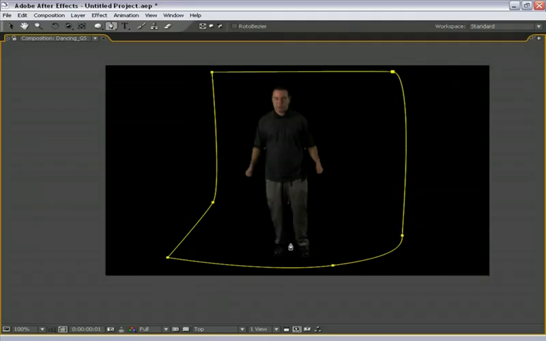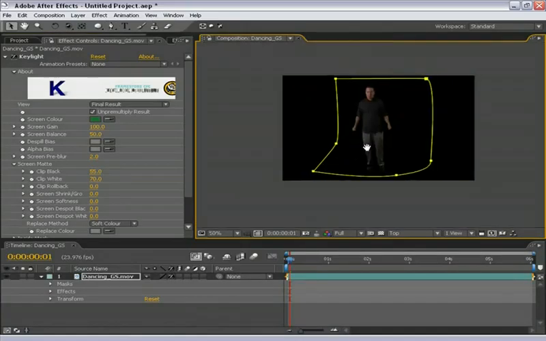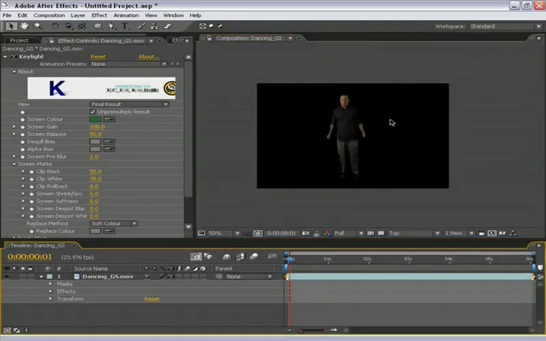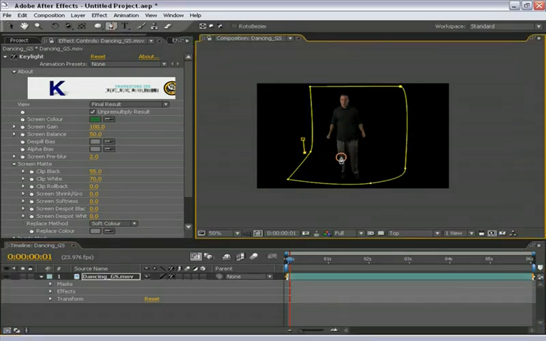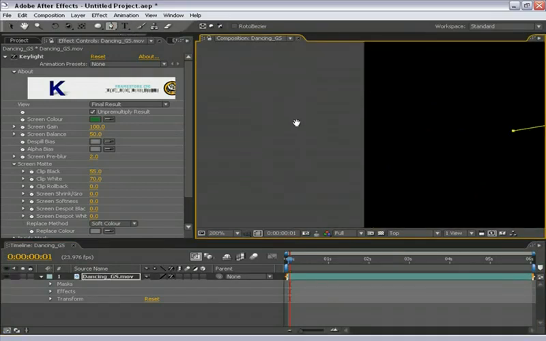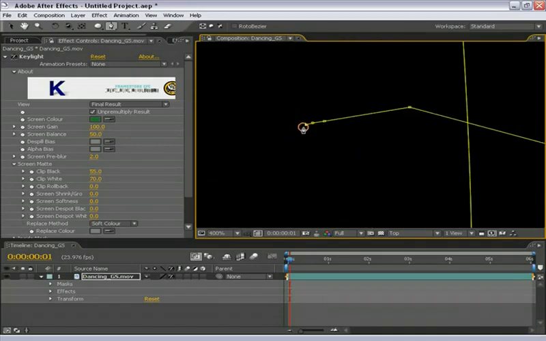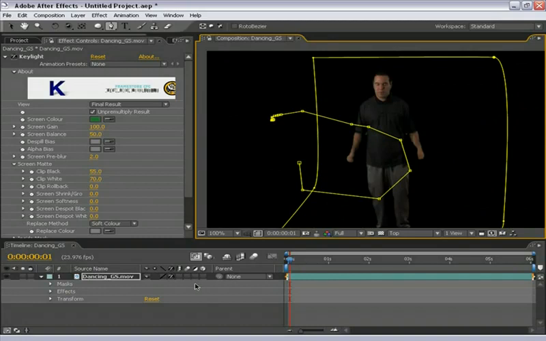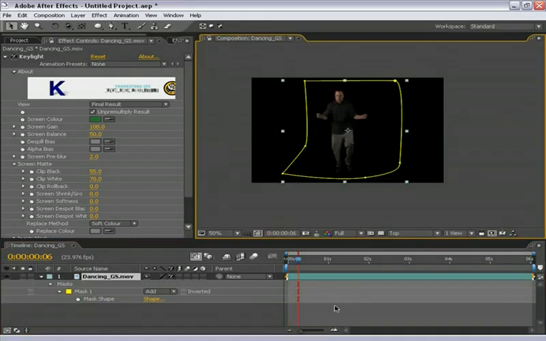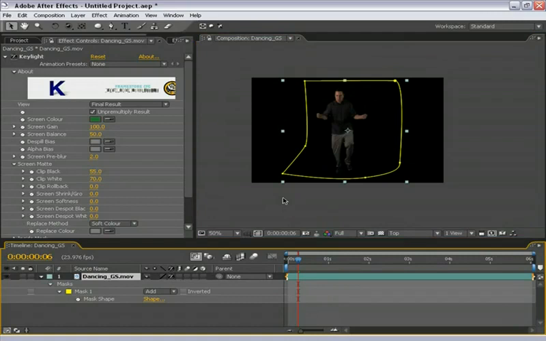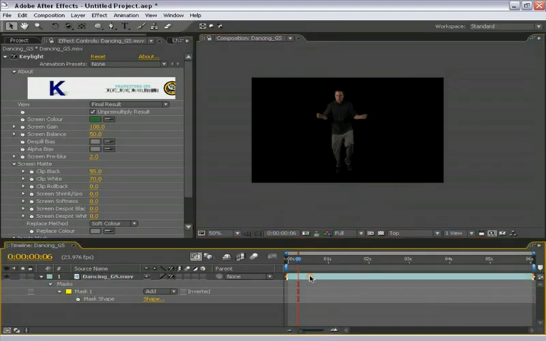Now, when you're doing a mask, especially a garbage mask, you want to use as few points as possible, okay? I don't want to see anybody going in, clicking 1,000 points, zooming in, clicking 1,000 more. I swear, don't do it. Don't freaking do it. All right, moving on. Now, I want to do some other stuff, but I don't want to see my mask while I'm working, so I'm going to click on this little toggle masks. Shut that off, okay? We don't want to see it for now. We know it's there. We don't need to see it.